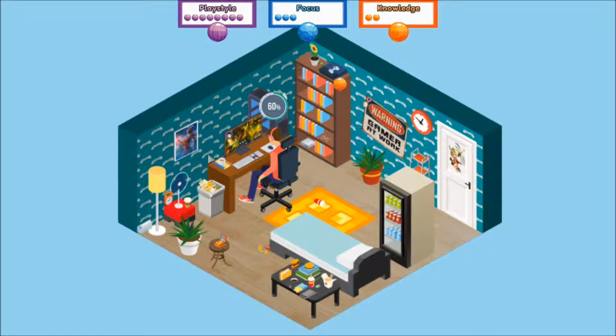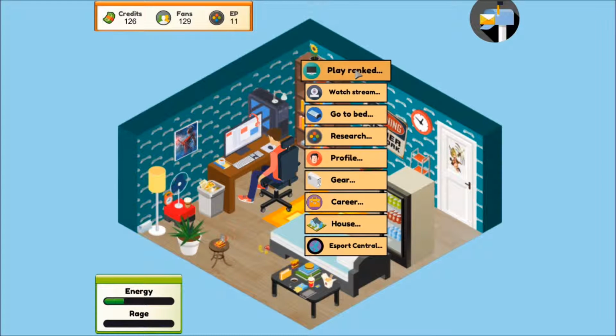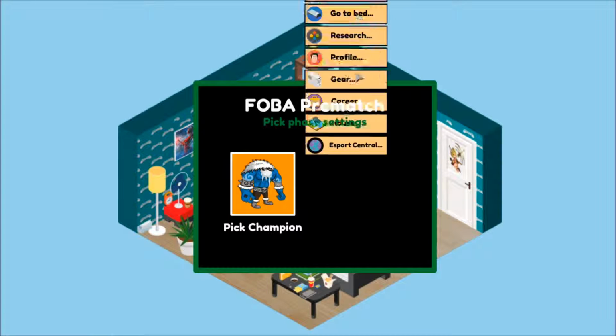Oh, there we go, I've got 1. Oh, 2, 3. You devil. I clearly chose the right ones. And that's it. And you can see my energy is depleted down, and so on and so forth. Now I could watch another stream, or I could go to play a ranked match.